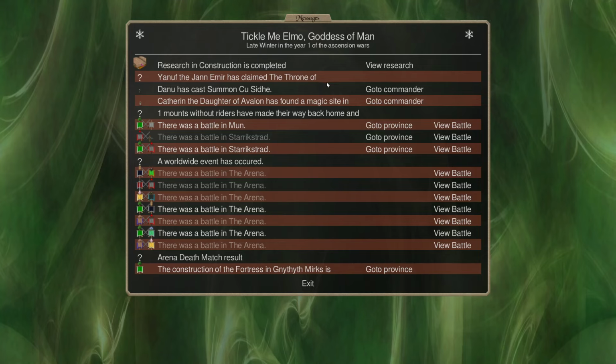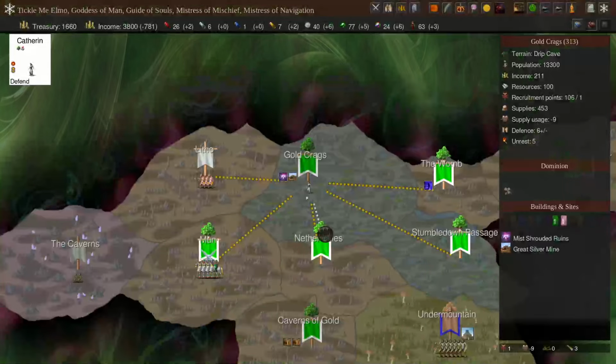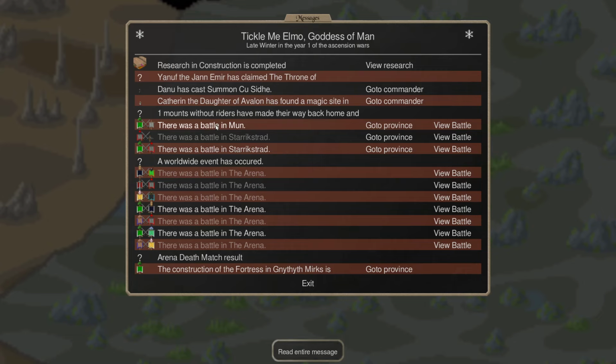Okay, and we're back with the turn. Let's see, we found a magic site. Mist-shrouded ruins. That's quite nice. Get another glamour gem. We can certainly use those. Let's do the arena battles here. So this is pretty exciting.